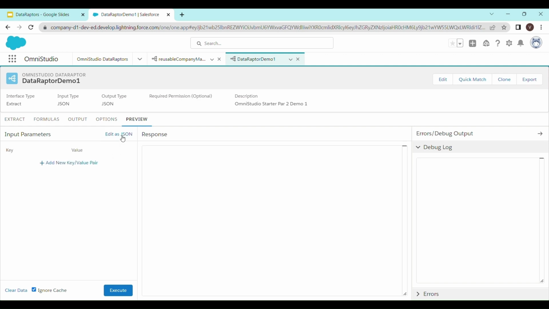So let's click on edit as params and click on add new key value pair. The name of our key was key itself, so we are going to write key. And the value that we want to fetch is, let's see if we have any account named Acme. So let's write Acme and let's hit execute.